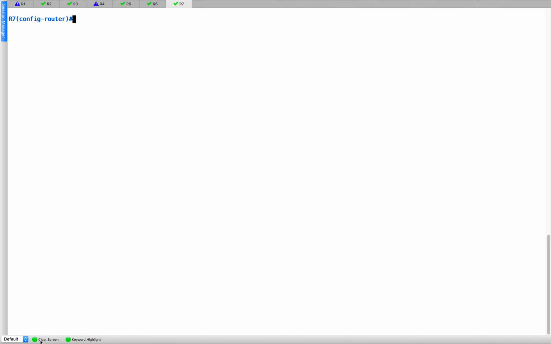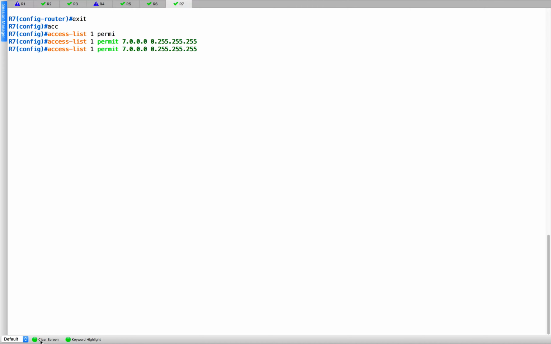You can first create an access list. Let's go back and create a very simple access list with a permit statement. What are the 2 networks we want? 7.0.0.0, and the mask is going to be 0.255.255.255.